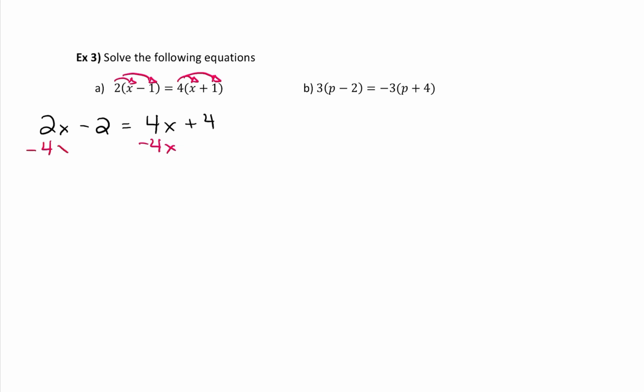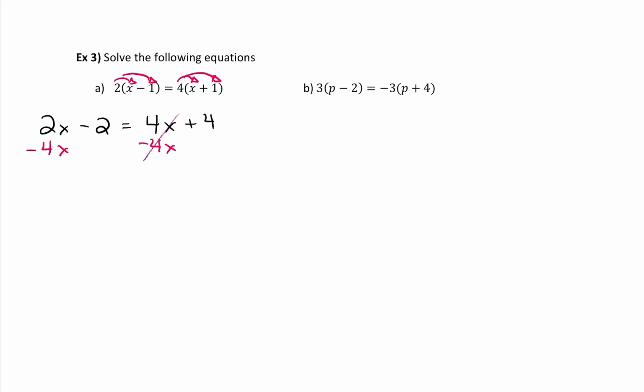Whatever I do to one side, I do to the other. Notice when I do this subtract 4x on the left, I'm putting it underneath the x that already is there. So what I mean, don't write this down, I'm going to do it in a different color, is I'm not putting the 4x with the negative 2 like I did in the purple because I can't combine negative 2 and negative 4x. So make sure you're writing it with the like term to make your next step easier.